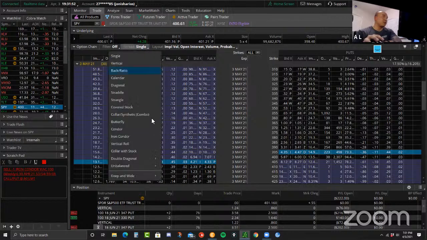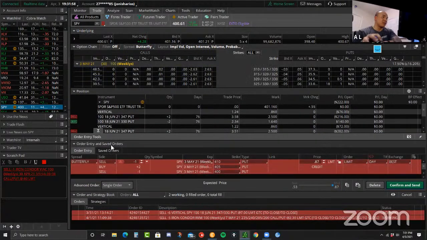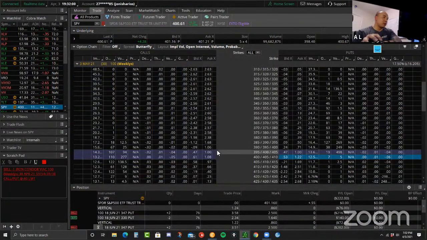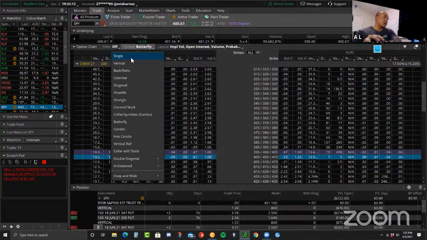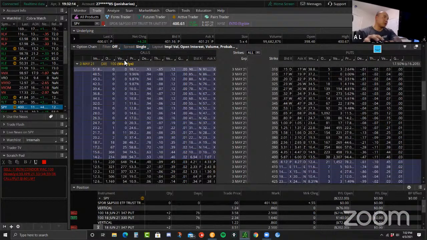If you want to do debit spreads, something that prevents you from getting crushed out would be a butterfly spread. You can take a call or put in a market with high volatility. Why? Because it's subsiding the vol crush, and all you have is your direction. So that's another way to take it. There are all these different spreads.